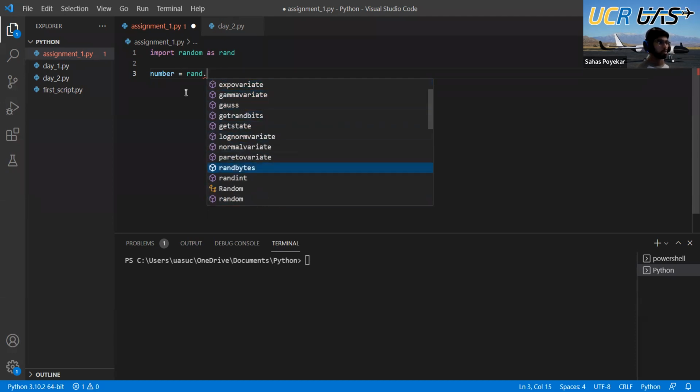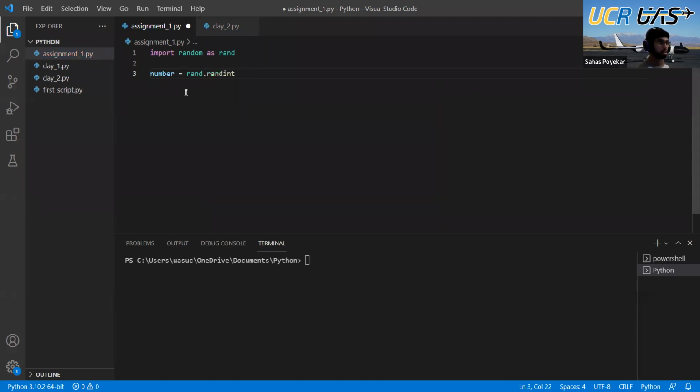In this case, I'm going to use randint. That lets us randomly generate an integer. And in order to randomly generate an integer, we're going to have to provide a range. Our assignment told us that we wanted to randomly generate a number between 1 and 100. So we'll just do 1, 100, and that'll randomly generate a number including those two endpoints.